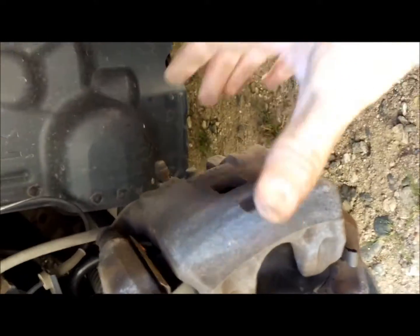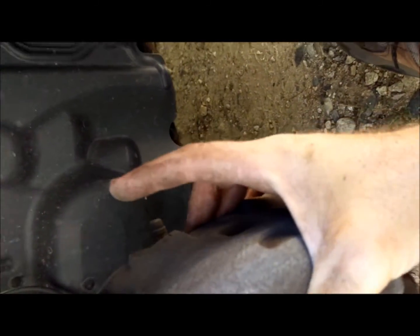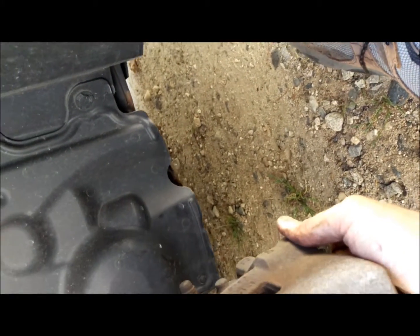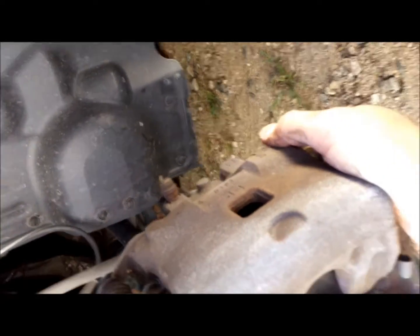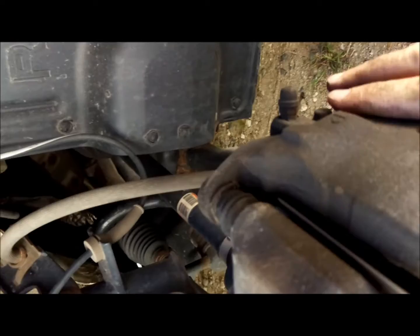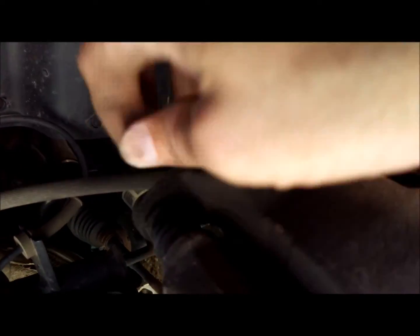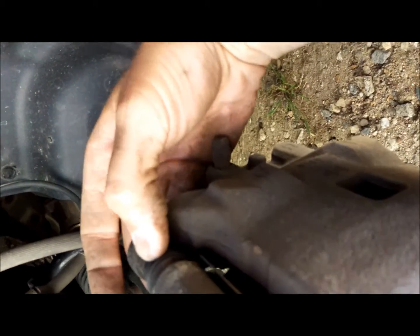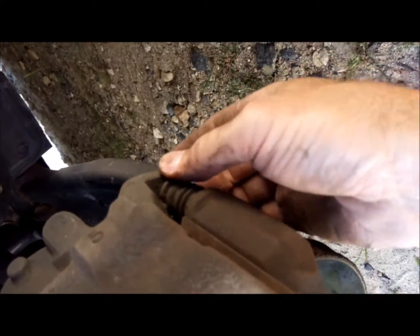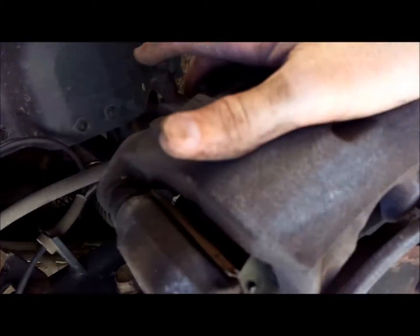As close to like that as possible. And again, one-handed, this can be a little bit challenging. So there we go. You want to make sure that these sliders work in and out. If you got one of these that are seized up, you need to get it replaced, or at least get it broken loose.